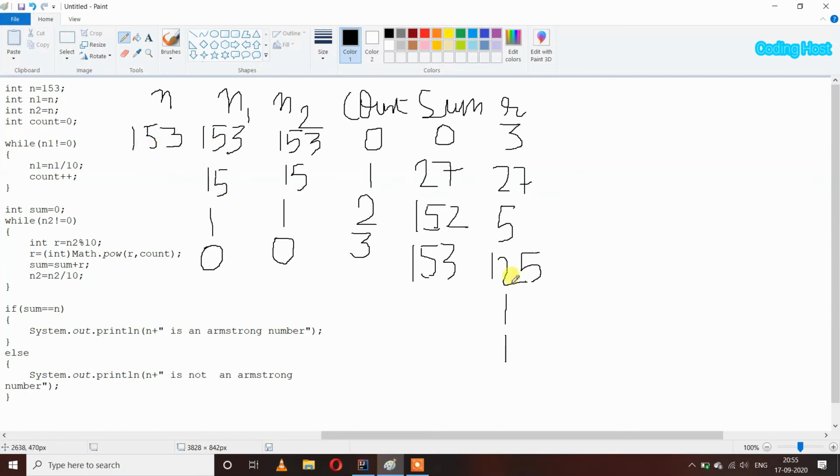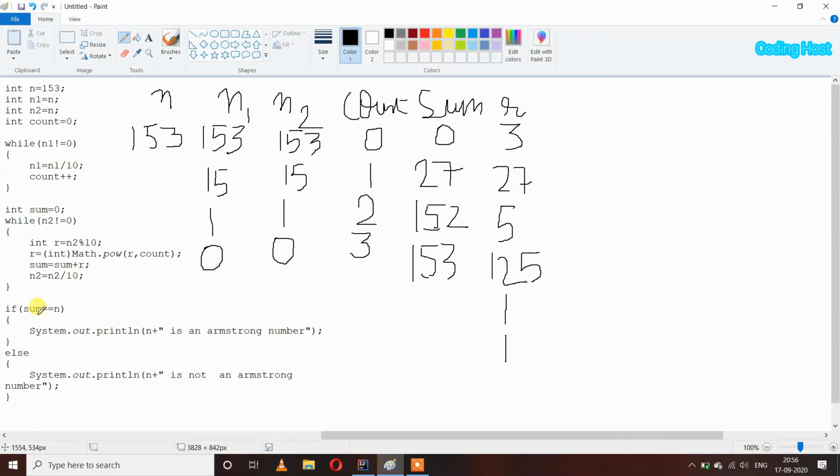To check it with the sum variable after calculating the power of numbers and adding them. So that's why I have taken two variables that time, n1 and n2, and assigned the value of n inside them. So n1 variable helped us to count the number of digits, and n2 variable helped us to get the sum of the power of the numbers. And now we can use the n variable to check it with the sum variable.